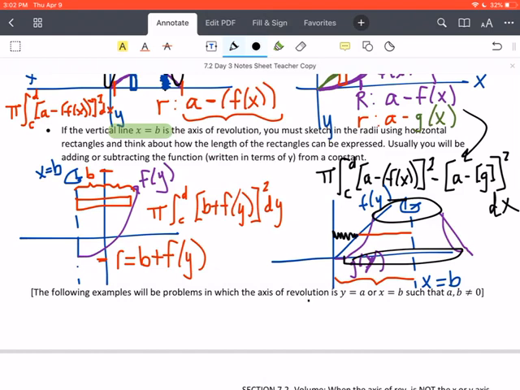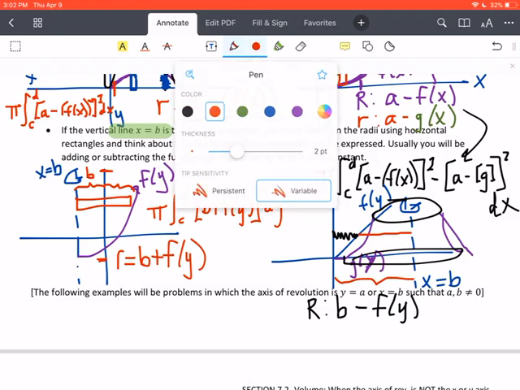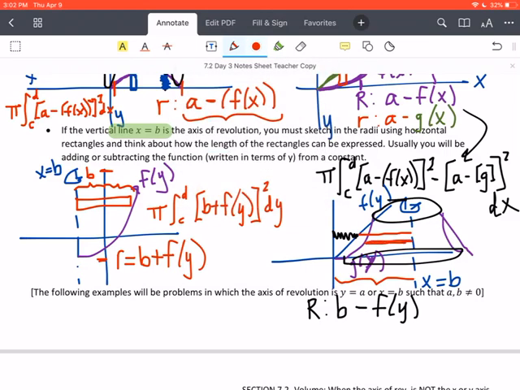So we're back to subtraction where big R is going to be, let's see here, b minus f of y. We've got to eliminate that little chunk there, and that will leave us with the red in the picture. And then same thing is going to go if I draw my rectangle to the purple graph from the axis of revolution. My little r is going to be the entire distance from the line all the way back to the y-axis, and I want to eliminate g of y, that little chunk that I'm scribbling right now. That's g of y. You always measure a function to the axis it belongs to.